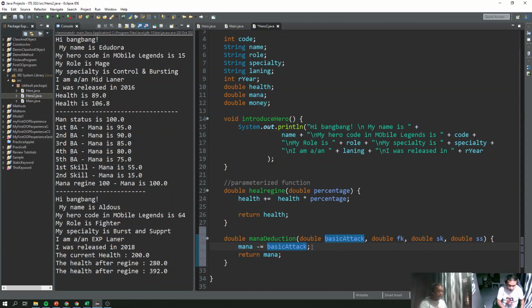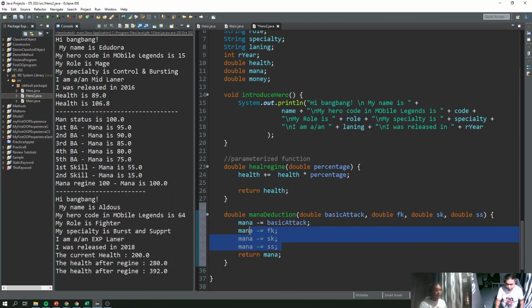So we use mana for subtraction always: mana subtract by FK, mana subtract by SK, mana subtract is equal to SS. So everything for basic attack, first skill, second skill and special skill will be deducted from mana.